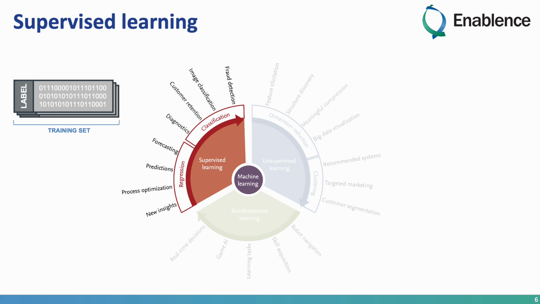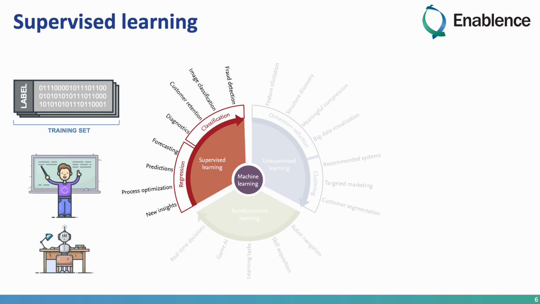Supervised learning is a machine learning paradigm where the model learns from a set of labeled examples. The intuitive analogy here is of a student that learns from a teacher who presents numerous examples along with their expected solutions. Each of the labeled examples is called a training instance, and together they form a training set. Supervised learning is divided into two types of tasks: classification and regression.